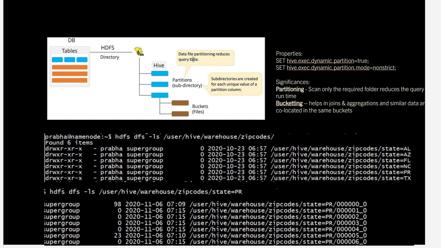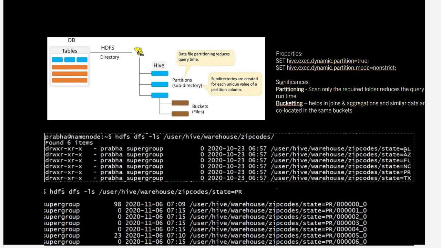Now, what does partitioning mean? Okay, so how do you do that? Basically, if I have a table with different columns, and one of the columns is state, with other columns like county, pin code, address and whatnot, and I'm using the state column as the partition column, then suppose I want to read a particular state, be it Alabama or Arizona.